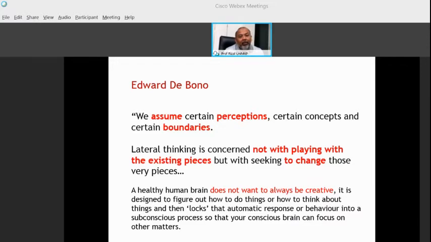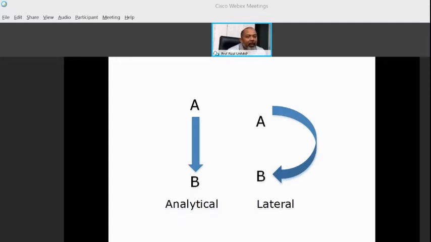all in all, no matter whether we use analytical thinking or lateral thinking, once we find the solution, all the steps that we've taken are very logical. That means, let's say on the right-hand side you use the lateral thinking approach. A is a problem, B is a solution, and we use the non-conventional approach and we reach a solution. But when we work backward from B to A, from the lateral thinking approach, we'll find it very logical. It's very logical. Just we did not see it as obvious as we've seen after we saw the solution.